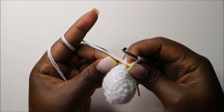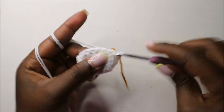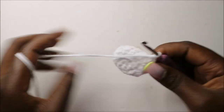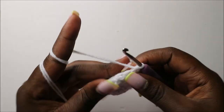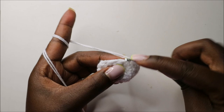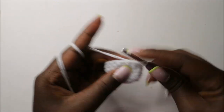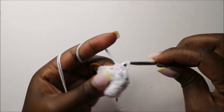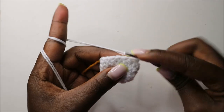Okay, so now in the 7th row, we are going to start by doing 5 single crochets. So we'll do single crochet, 1, 2, 3, 4, and 5. And then we are going to decrease 2 times. So decrease 1 and decrease 2. Okay, and then in the remaining 5 stitches, we're going to do single crochets.